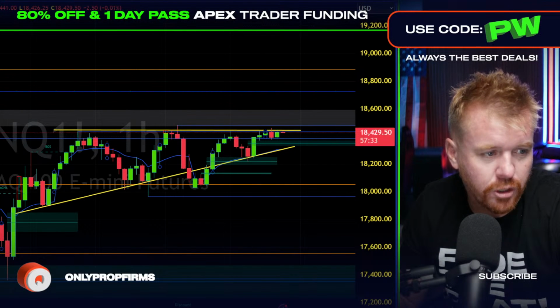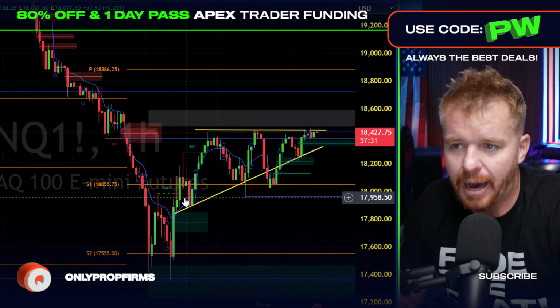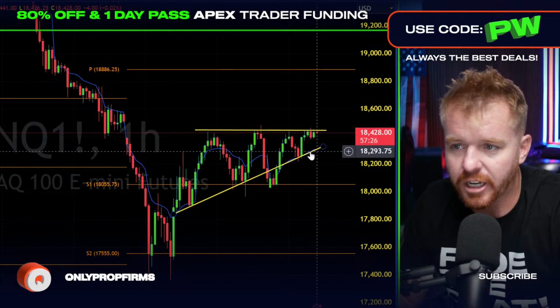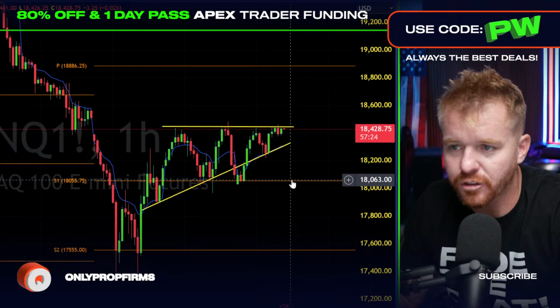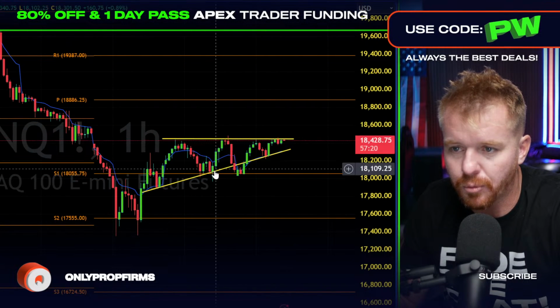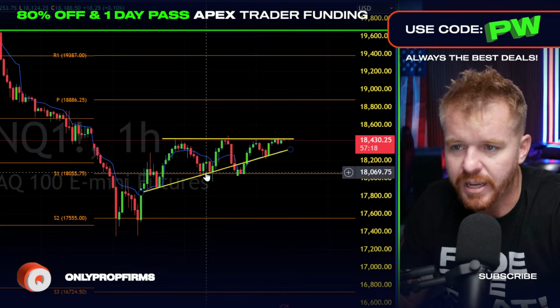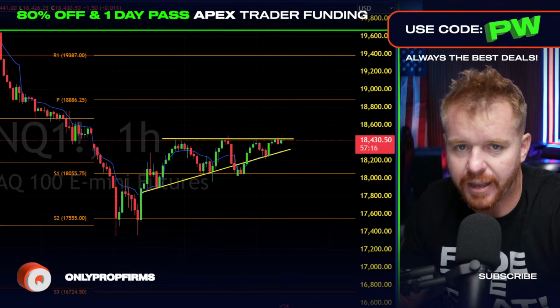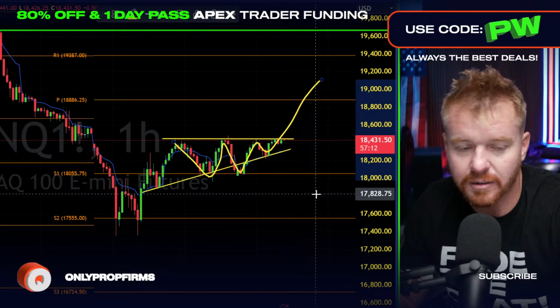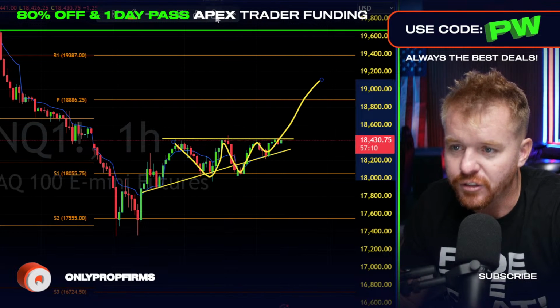All right, let's go through it. What do we got here? Hourly chart we're looking at here. We got the VWAP down there, 18,306s. I don't know about you, but this looks like a potential breakout, putting in higher lows. We held there yesterday, looking for that kind of W pattern here. One of those, maybe. That's what it's looking like.